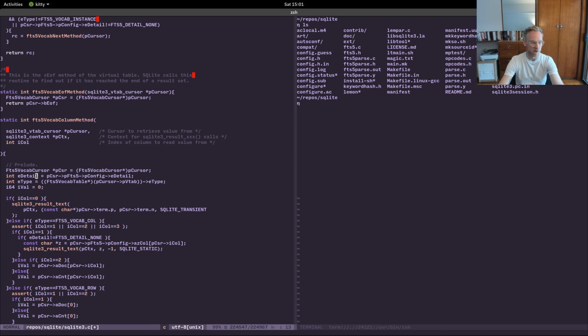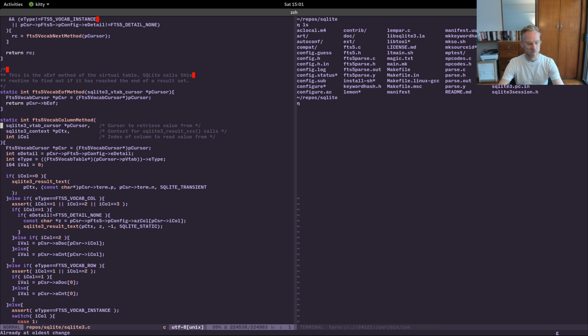Maybe I'll add some temporary comments. I'll start renaming stuff, so it's like cursor, context. So that actually doesn't work. This is cursor, context. Stuff like that. I'm not saying that's necessarily what you'd have to do, but that's a bit of the idea that's going on here. So let's undo everything that I just did.